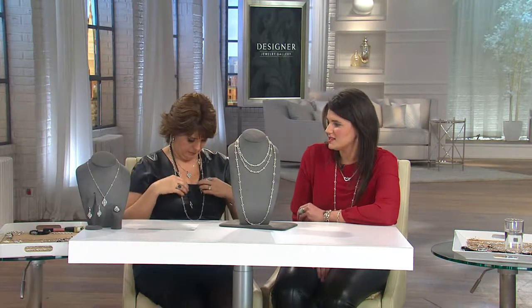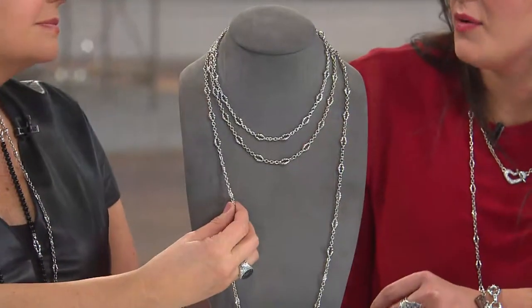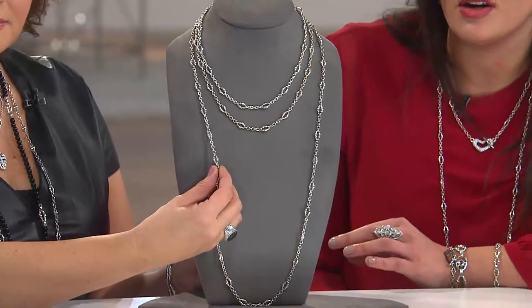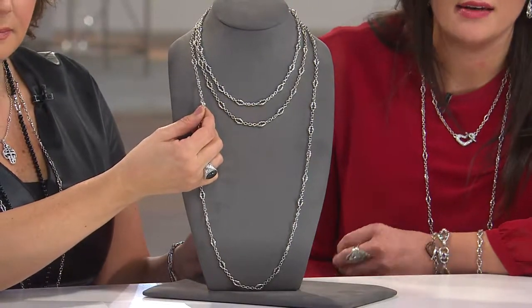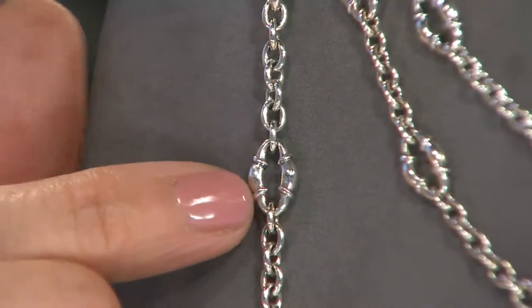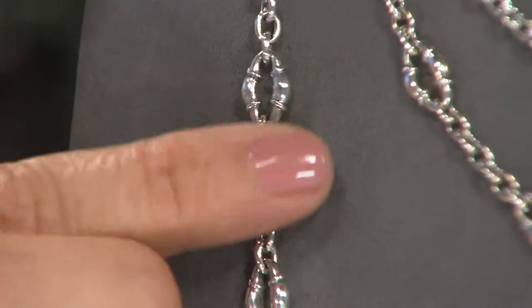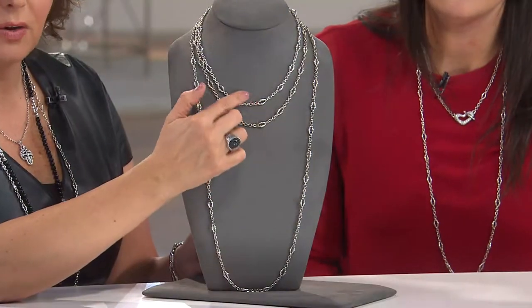I love the weight on this — I think women want to pick up jewelry and really feel it. Each bolo link is a solid casting, so you know you're getting all of it. The hand polishing and the light oxidation just in the crescents of the bolo are so delicate and pretty — not overbearing at all. You can layer it with anything. Look at these two layered here — aren't those gorgeous?